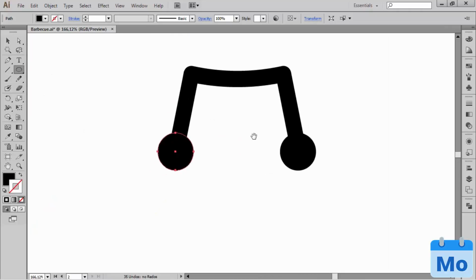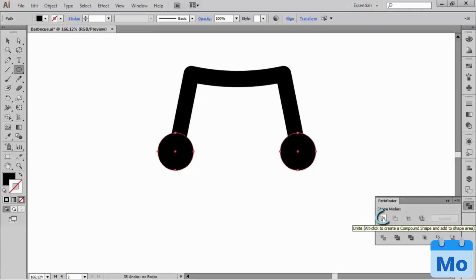So with the help of the Pathfinder tool, I want to unite these two ellipses. So I will go to the Pathfinder tool and click Unite. And now I want to subtract them, making sure that all the ellipses are selected, and I want to subtract them from the shape that's beneath them.